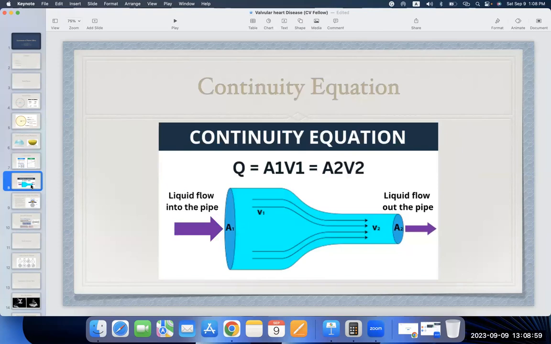The other concept is the continuity equation. This is from fluid dynamics and mechanics: the flow across one area in a closed loop is equal to the flow across another area. To compensate for the difference in area, the velocity of the flow will increase in A2. So in A1 the velocity will be lower than in A2 to compensate, and at the end the flow here will equal the flow here. And this is also important later on.